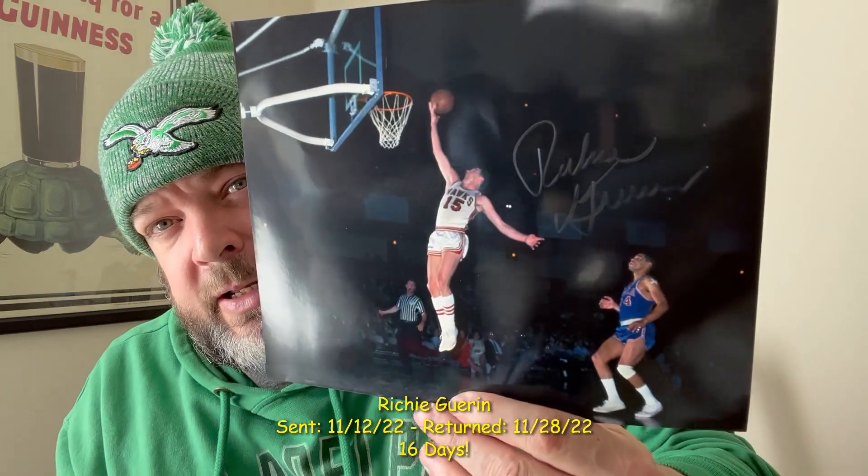Not sure if that was a donation, but thank you Mr. Dampier. Second one coming in from parts unknown. I believe it's Lucas Green but I have to look it up — he signed it in silver, kind of hard to see, but he signed it in the black spot.